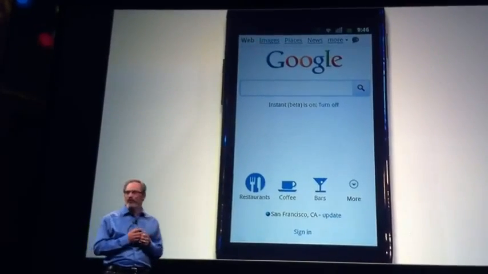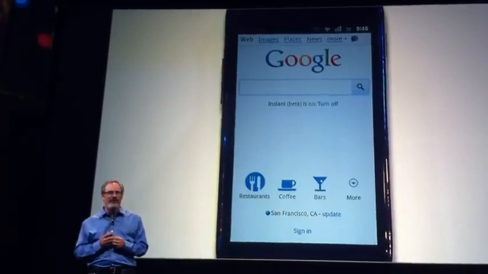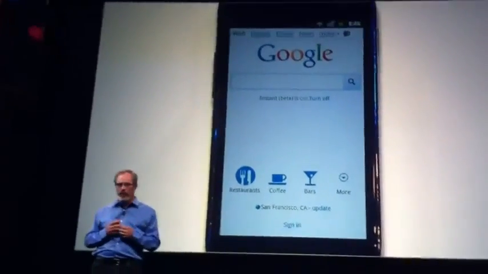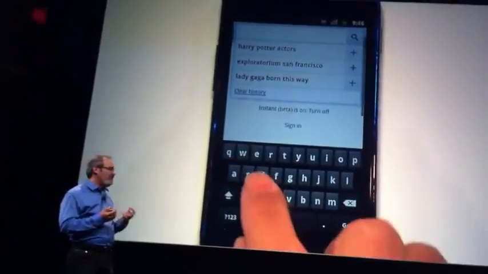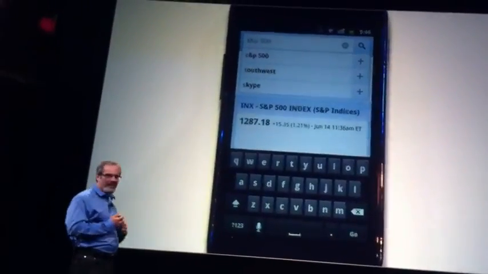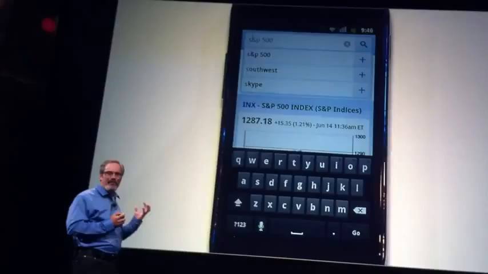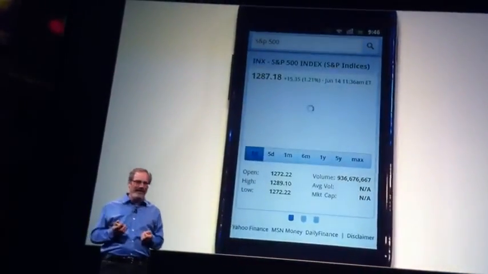So next, let's do a simple search task. Maybe while I'm at lunch, I'll do a query that I do a lot. I want to see how the market's doing. So let's do S&P 500. So let's see how hard this one is to enter. Steve enters S, and boom. So what happened there? Steve only had to type one character, and he got the query that we were looking for.